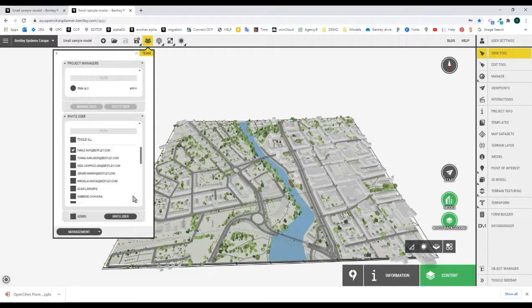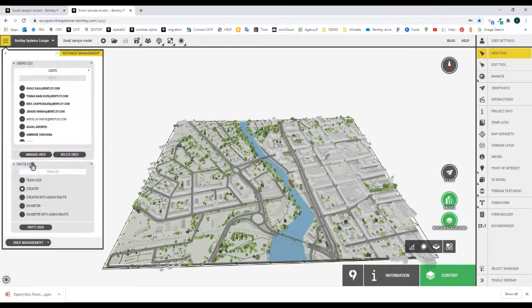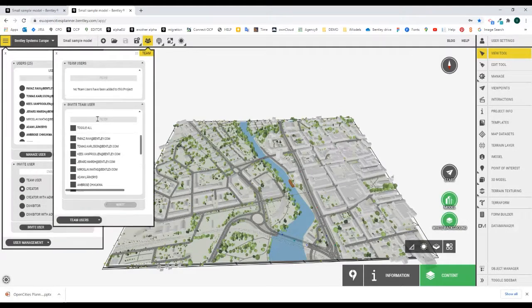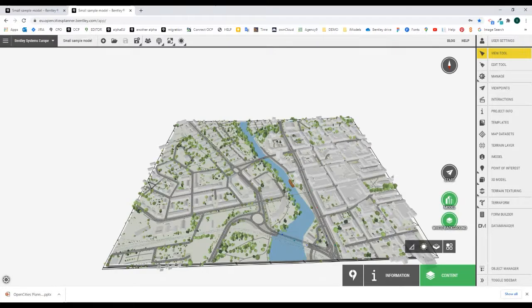Except for adding users as editing users to your project, you can also add them as team members or viewers, as we mentioned before. So here you will have a list of all the users. They can be added on an instance level, either as team users or creators or exhibitors, it doesn't matter. But you can choose to invite any one of these inside of a project as a team user. And in that sense, they will just be able to view the project. I think that covers everything in that aspect.